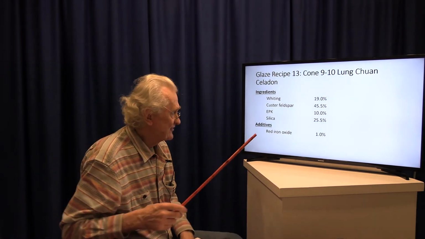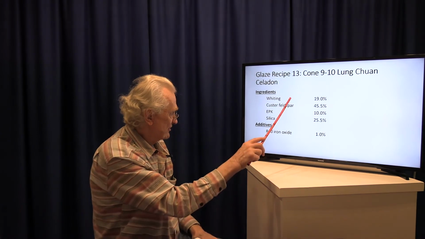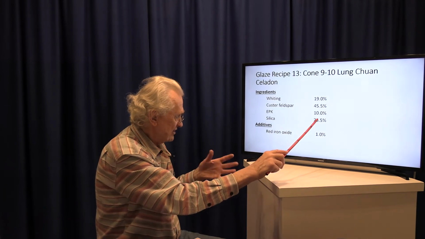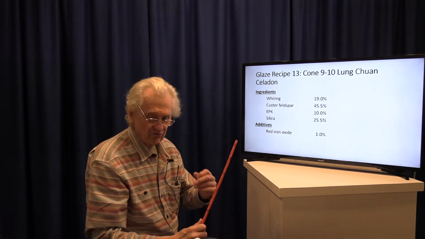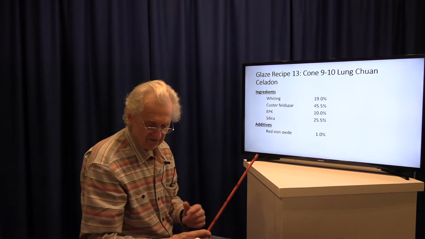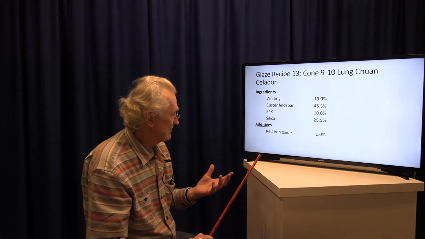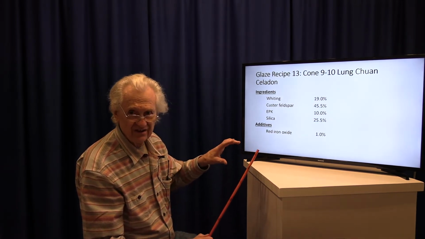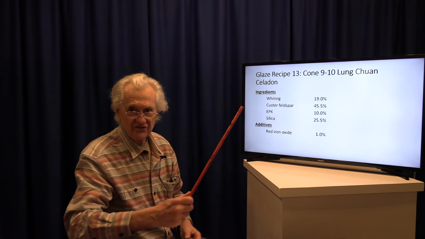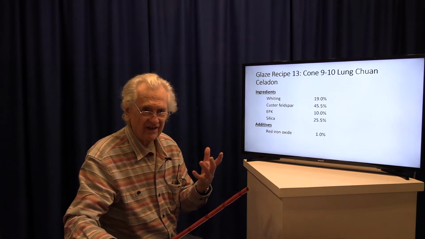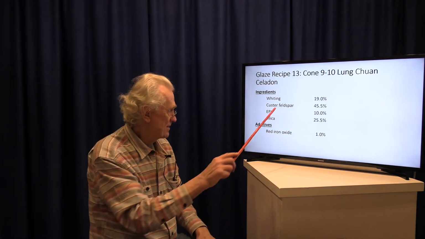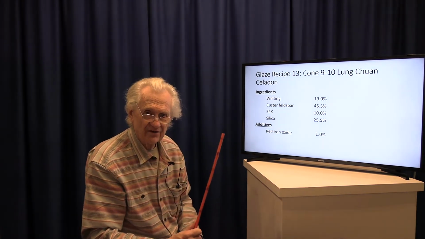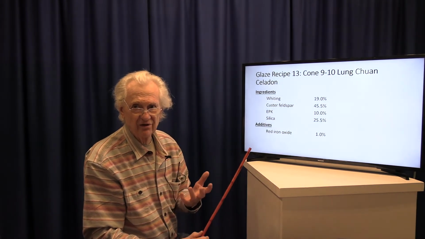And the nice thing about this is, when you have those proportions of these ingredients, with Custer feldspar in the 40% range, silica in the 30-ish, give or take some, this is a really stable glaze. It has a fairly wide firing range, it has a nice balance of ingredients, the proportions are good, and so you'll actually see this a lot. You'll see a lot of variations on this. And so it's interesting if you look at a recipe and you go, oh, look at that. It's kind of 4-3-2-1 with the flux and then the silica and then another lesser flux and the clay. You can almost guarantee that it's probably going to be a fairly stable glaze.